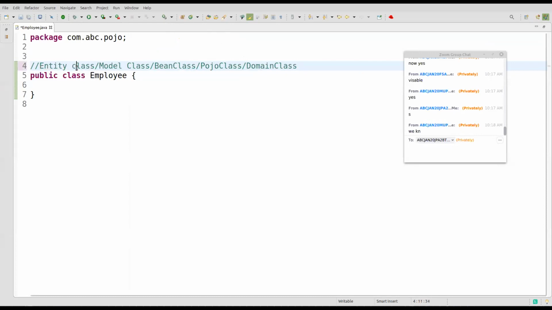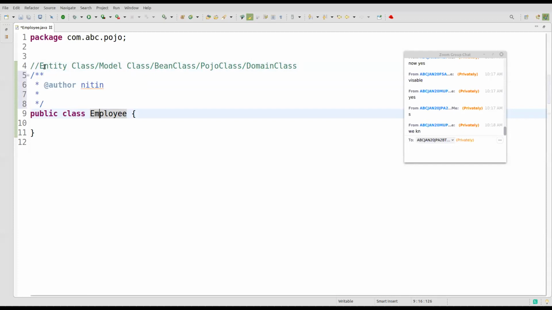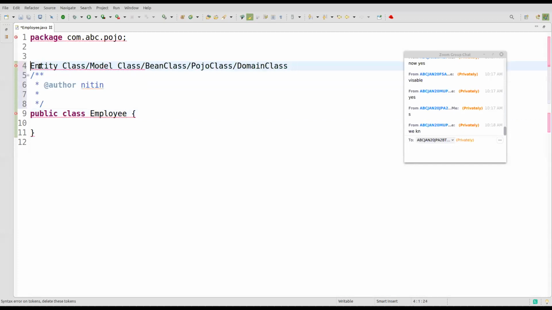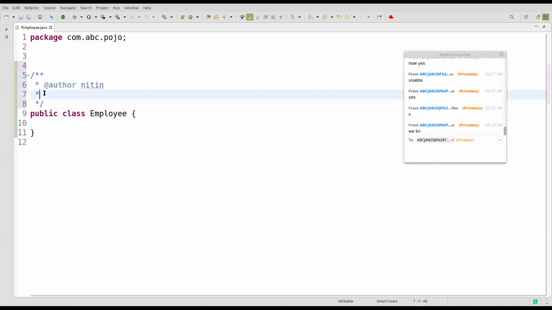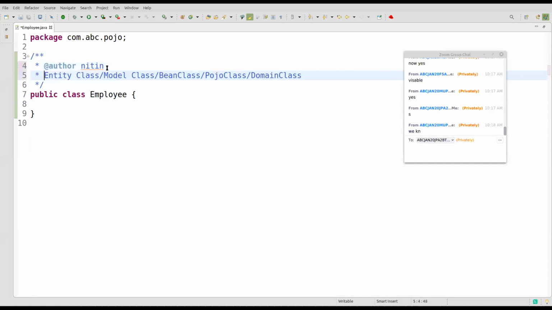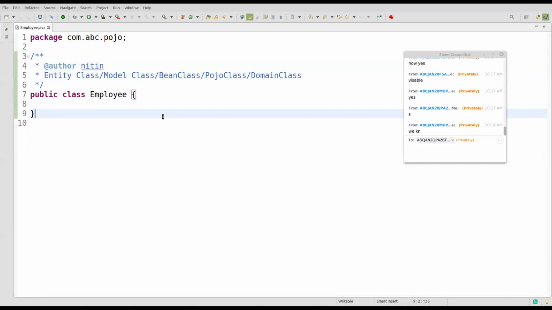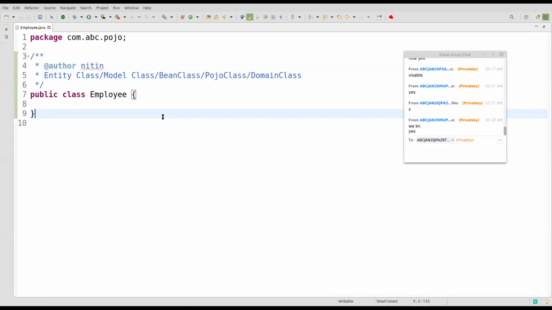At that time, don't scold me because Nitin has not taught these names. It depends from context to context. All these are same. Fine, so it is an entity class or a model class or a bean class or a Pojo class or a domain class.